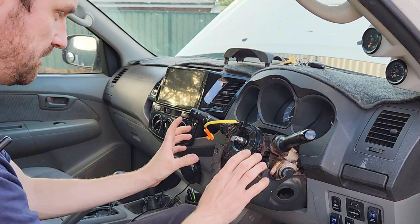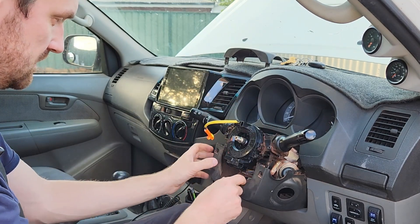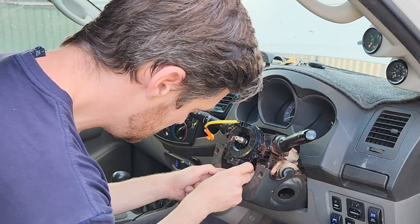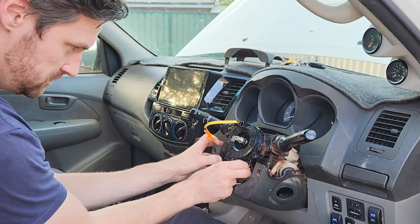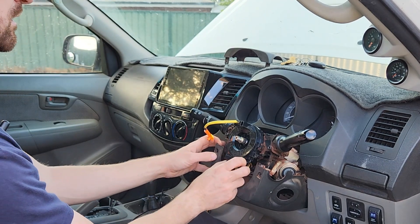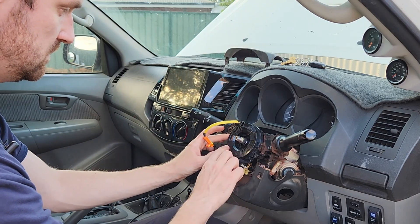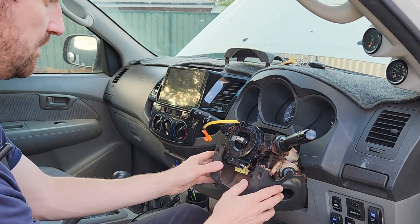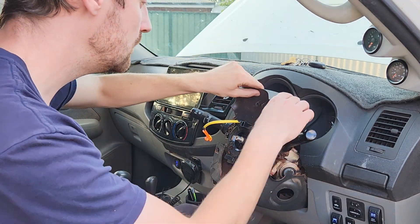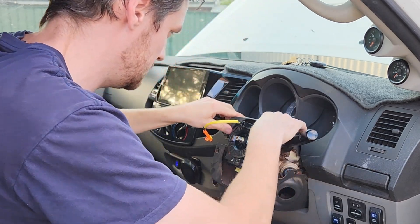The replacement clock spring is in there and I'm happy it's still centered. I had to cut the cable tie to make it fit — usually you have a pull brake here. I'm going to plug the yellow one straight back in underneath. Make sure it goes all the way on — it should click. That's the bottom one. This is going to go through the steering wheel. This can turn, but we know here's our center point. We're happy with that and we put the top half back on as well.